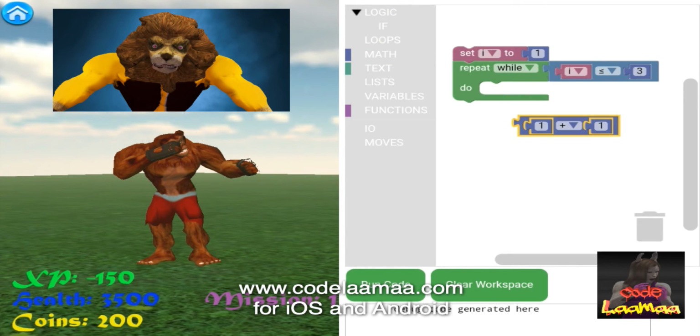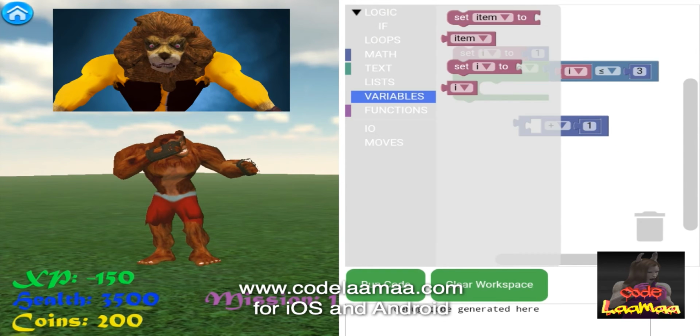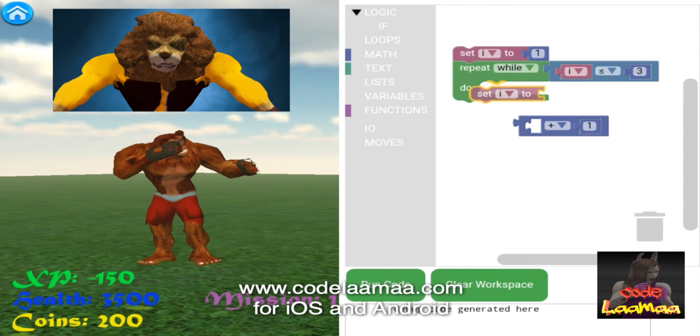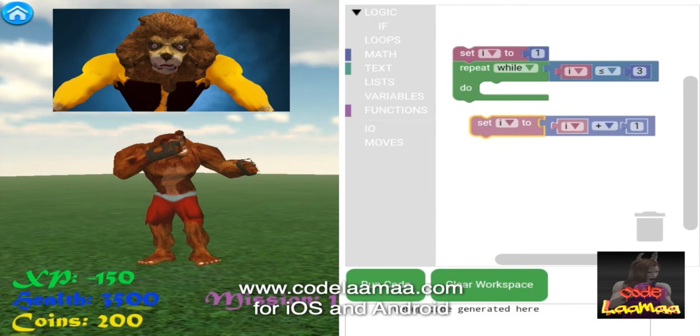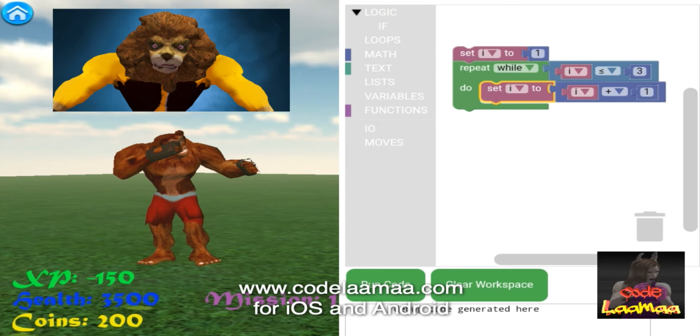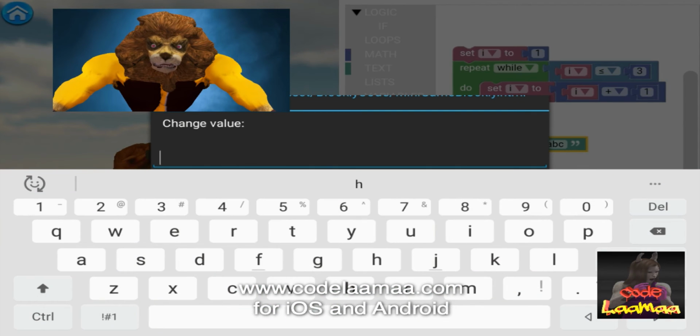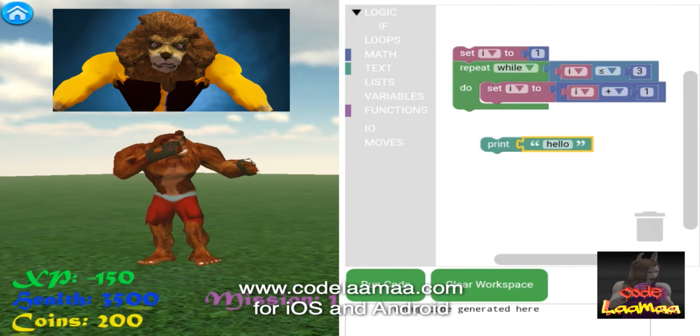Now let's grab our math block, and the thing with the variable block in the repeat block is that you've got to be very careful when you're doing something like this, because you have to increment your counter manually. So we're using the set I to I plus 1 and throwing that in there, and it's good to do that first to get it out of the way, even though it'll be the last line of code in our block in this case. Otherwise you'll end up with an infinite loop that you'll have to kill the game and start all over again with.